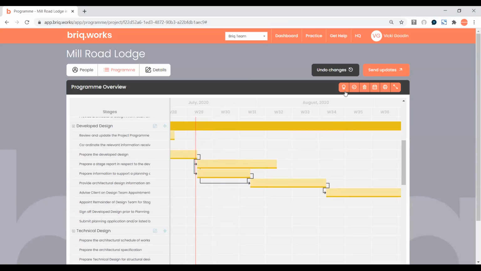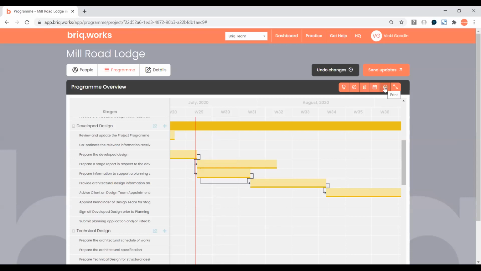A few little buttons here. This button here highlights the tasks that are assigned to me as the architect logged in, so I can see the highlighted tasks are the ones I will need to complete. I can highlight all of the already finished tasks, so these have already been ticked as being done and complete. I can delete tasks. It's another way of doing it. I showed you previously how to change the way you're looking at this program to day, month or week.